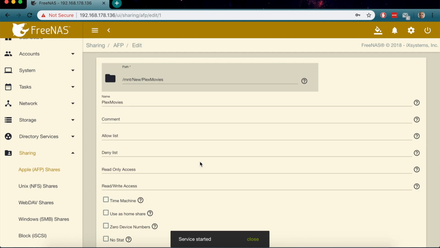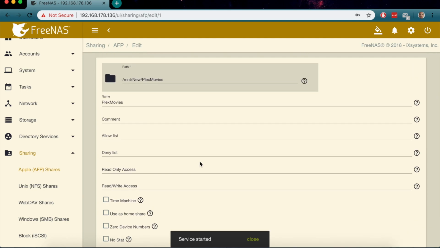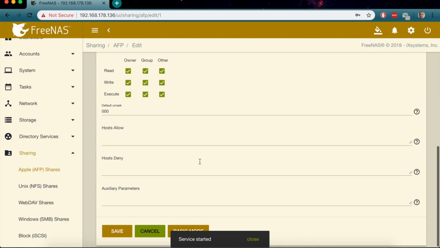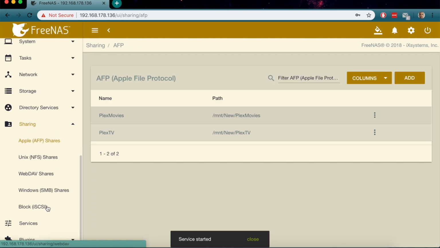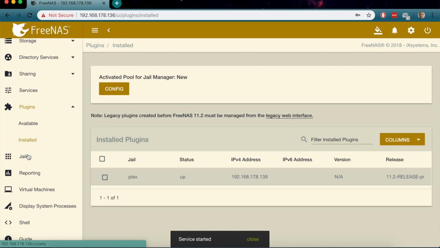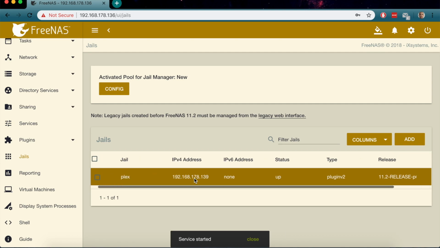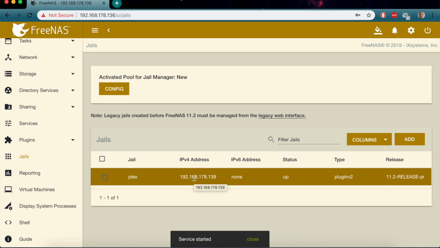Advanced. Somehow missing something. What is it? Oh, yeah, let me just do something else first. So create the jails, that might be it. So you have the Plex jail, and so you have to scroll over. That's one of the things when I first installed this I couldn't understand because I knew something was missing, to check the storage for the jail.